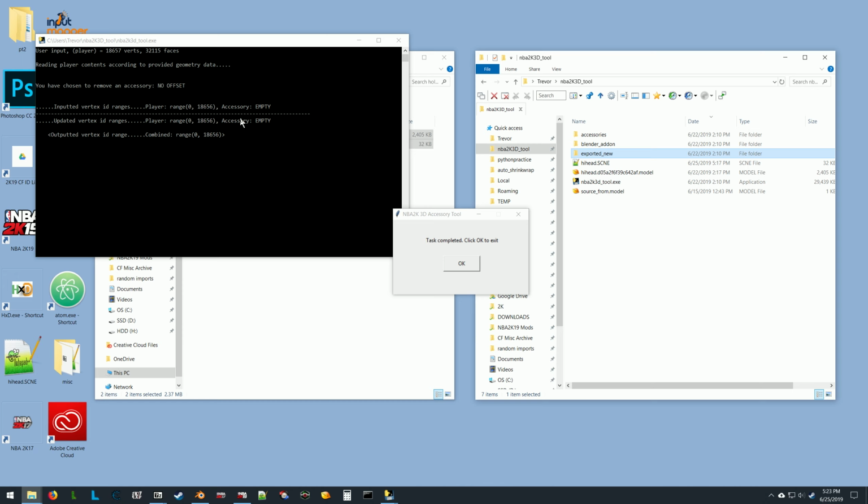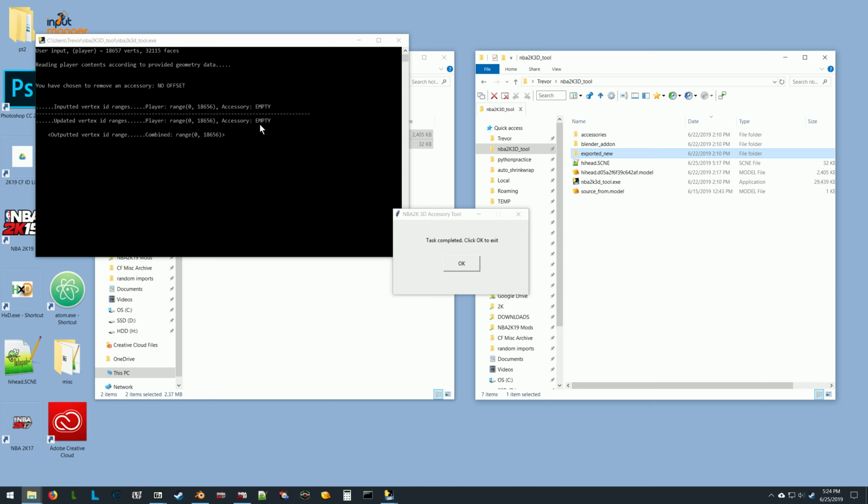I don't want to make it sound more complicated than it is, but you'll see some numbers that are inputted for both the accessory and the player. You'll see a number here usually that's inputted, and then you'll see an updated number once the tool has calculated what it needs to do, and you'll see a range at the end, which is basically like, okay, we had this offset because this separate accessory started at 0, and that would clash with the player's vertex IDs.